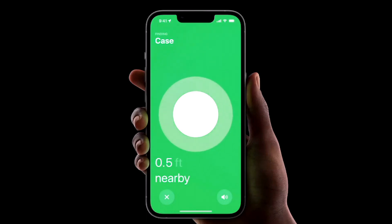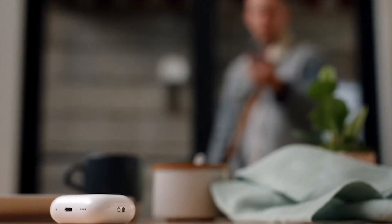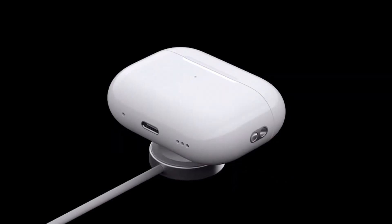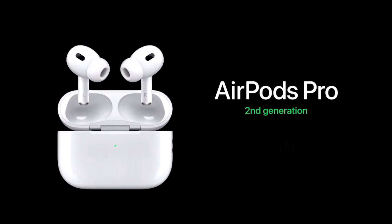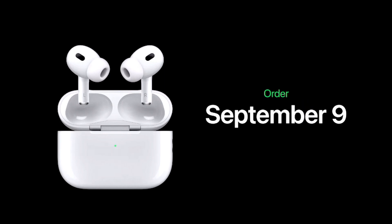The case gives 30 hours on a single charge, which is really good. You also have Find My — introduced on the AirPods third gen — where you can easily find your device in several ways. Each individual earbud has a speaker and the case has a speaker. You can use MagSafe, your Apple Watch charger, and a lanyard. The key specs: H2 chip, 30 hours total, touch control, Find My, all for about $250 — same price as the previous gen, which is really nice. You can order on September 9th and get it on September 23rd.